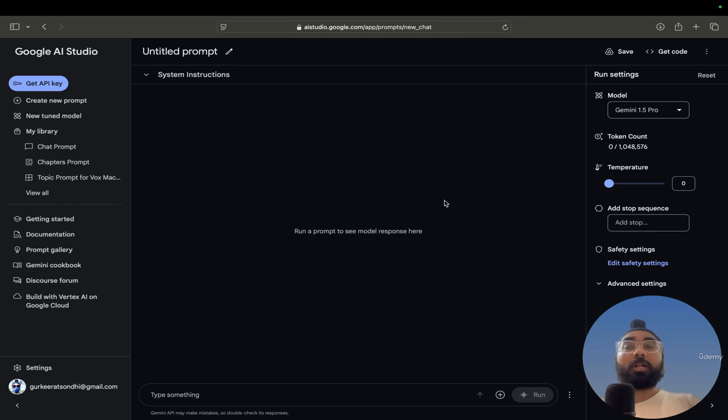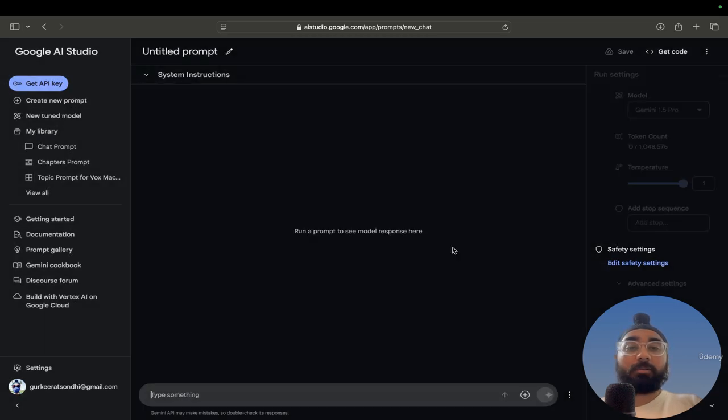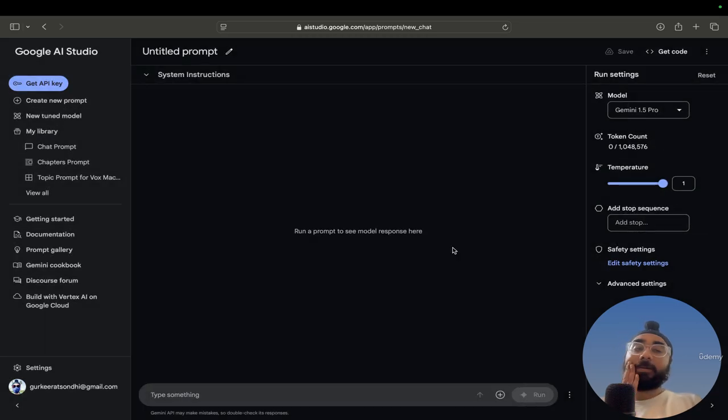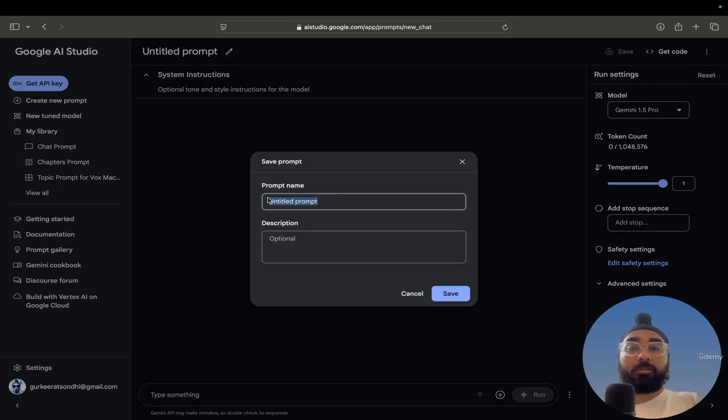So now let's go ahead and try to create a new prompt. The first prompt that we're going to try out is a chat prompt, right? Click on OK. So here, first of all, I'll just edit this, and what we're going to make today is a calculator. Ask Gemini to act as a calculator and give us the results of only addition based questions. Now, writing this description is very important because this serves as more context towards how Gemini will act.